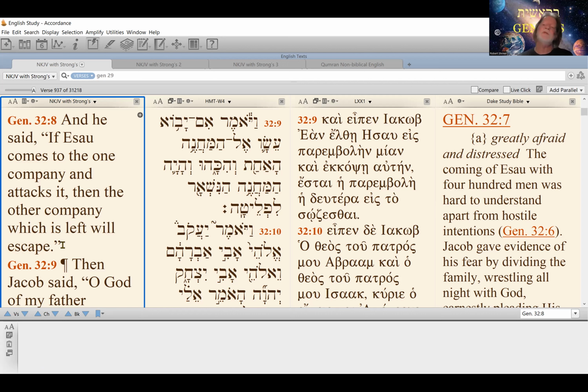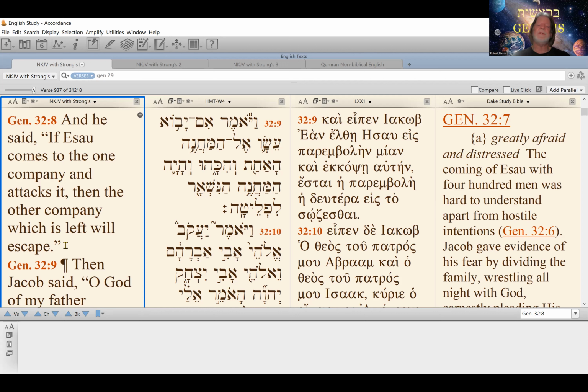Now, let's say the companies are divided up according to the wives. Maybe Yaakov's people are divided into two groups, one the group of Rachel, and the other the group of Leah. Maybe it's four camps: Rachel and Leah, and then Zilpah and Bilhah. I hope I got the servants' names right. So it may be four camps. Which one do you think he will put in the front, closest to Esau, and which one in the rear? I think Rachel's going to be at the very back.